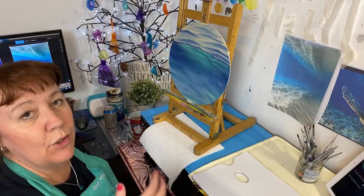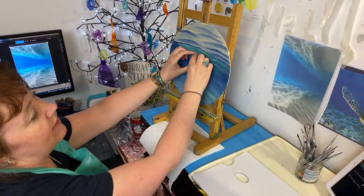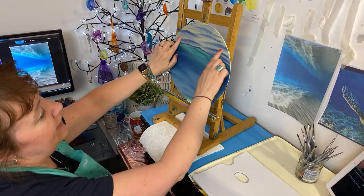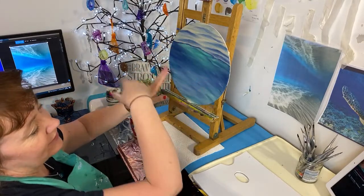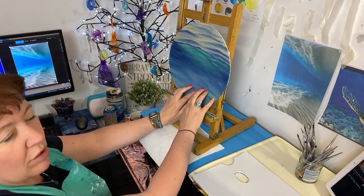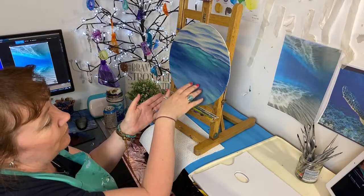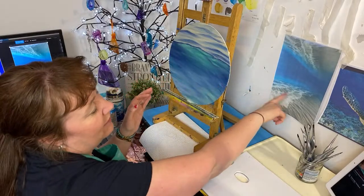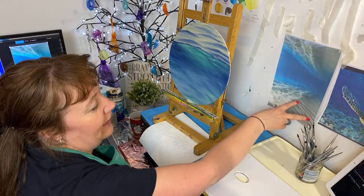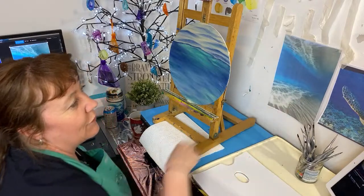Do it in whatever blues you're happy with. The most important thing is you want to go with your horizon where it's darker, because that's going to make it look like the ocean is going further away. You then want to gradiate into it being slightly lighter here, because that's maybe where the ocean's rolling. And then your blues will come through to the greyish sandy colour here and here. And then you can do some darker areas, you can do some lighter areas, and it's basically going to be the same colour. So it's going to be a couple of blues, and then the sandy colour but more greyey with a little bit of blue through there, and then we'll lighten it up a little bit and have some fun with some lines.